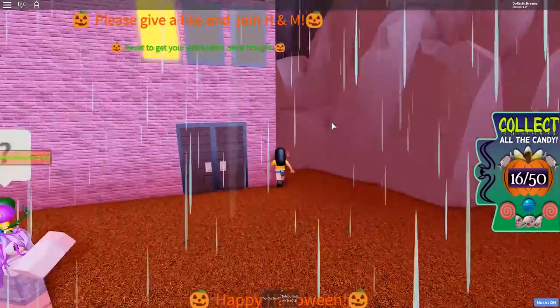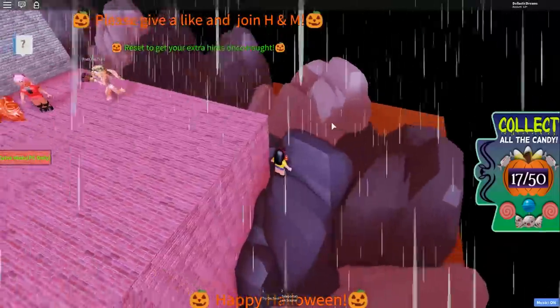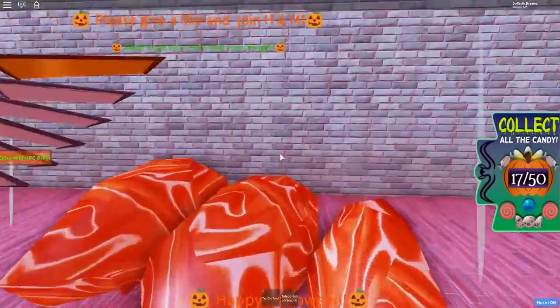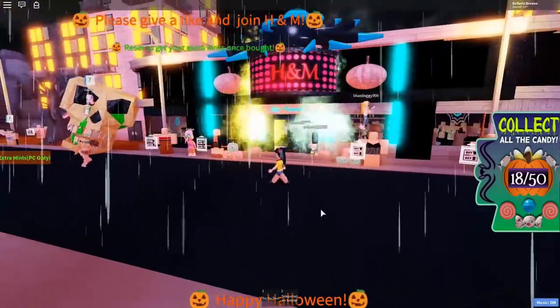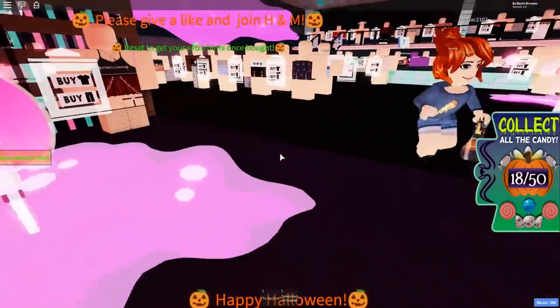Oh, that girl! She took the mountain way up. Ooh, there's a candy right up here. Let's see, there's a huge candy right here. Okay, so we have found 18 out of 50 candies so far. I think it's time for us to go inside the home store and see if we can find candies in there. Alright, here we go.